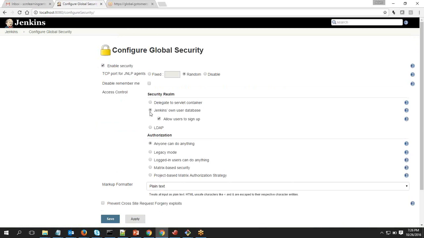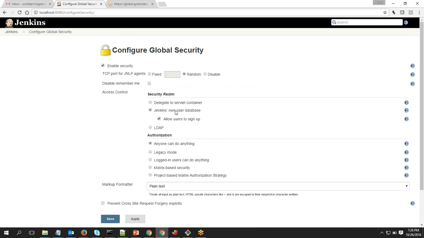Once you set this and apply, the next time you come to this page, it will go to a login and ask you to enter username and password. And since it is the first time, there will be one bottom tab called sign up, wherein you have to give the username and password, and then based on that you will be allowed inside.